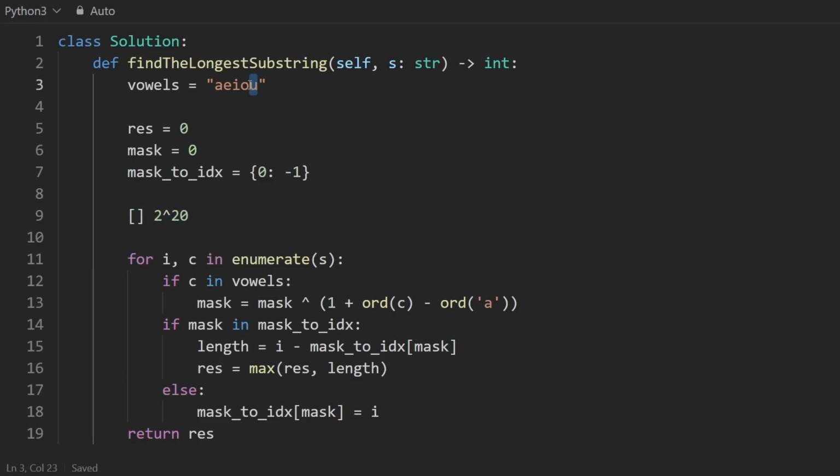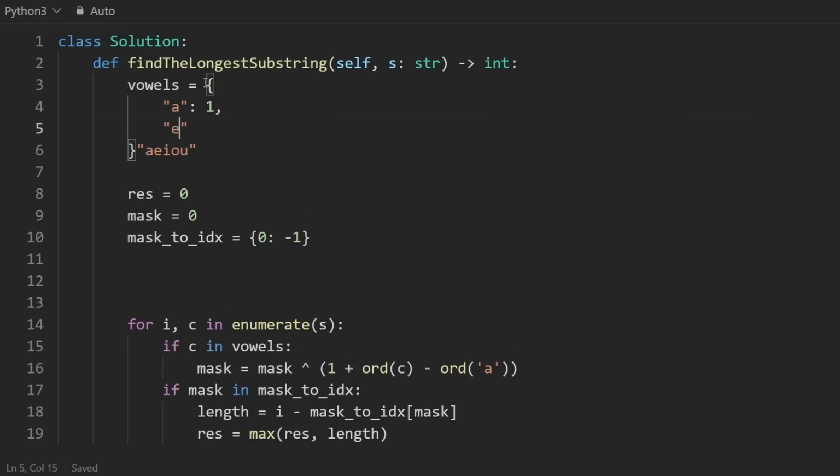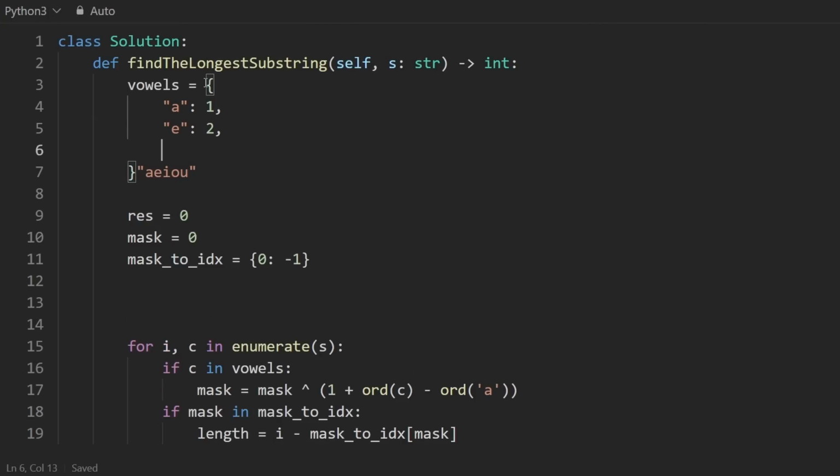I don't know if this is the 20th character, but if it was, that's roughly correct. But if we don't want to declare a massive array for that, what we can do is stack all 5 of these towards the least significant positions. So in other words, we would want to map lowercase a to, let's say, the least significant bit 1. We'd want to map lowercase e to the second least significant bit, which in binary looks like this, 1, 0, which is 2. We'd want to map I to the third least significant bit.